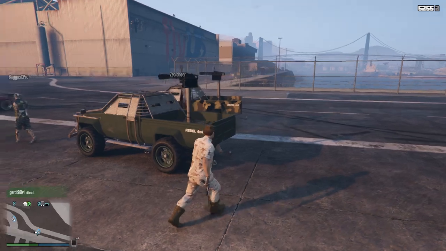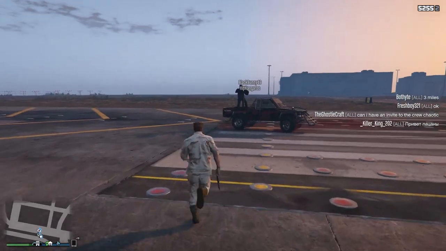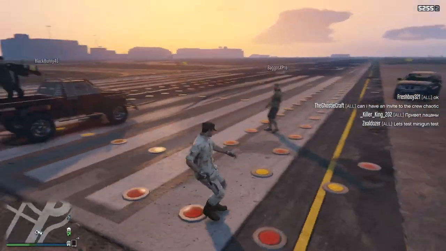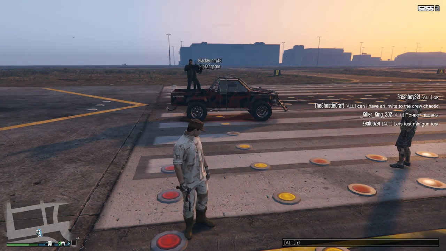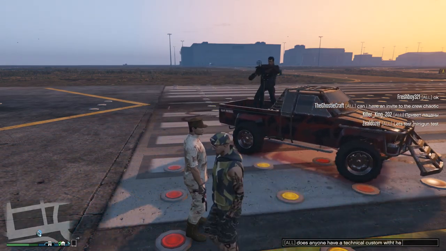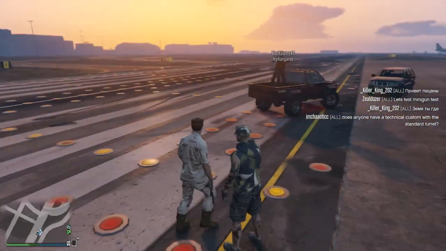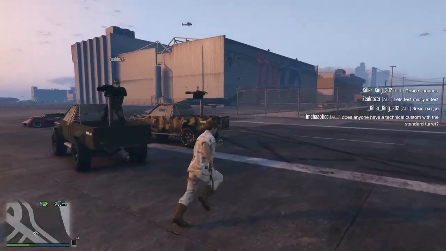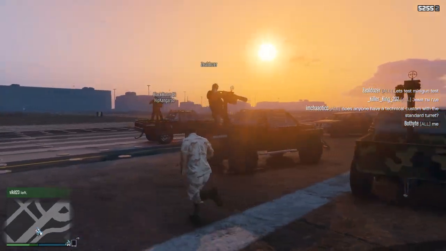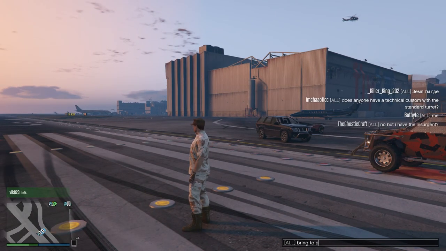Wow. Alright then. What we need now is someone to have the standard minigun on the back, so we can see what the power is like. This guy has... Oh, the upgraded one as well. Does anyone have a technical custom with the standard turrets? Hopefully someone does, so we can check out whether one is more powerful than the other. I'm guessing the minigun, because it's got a faster firing rate, is more powerful. But also we need to test that and make sure. Okay. Bring to airport, smiley face.